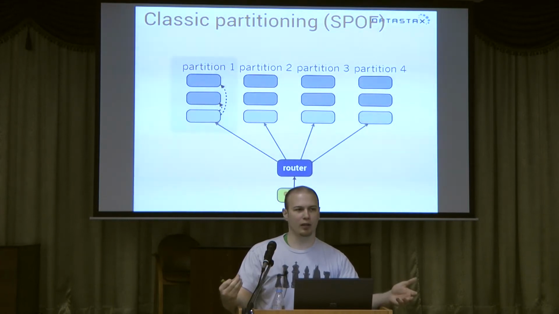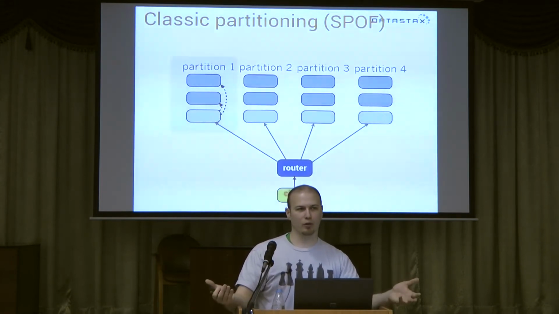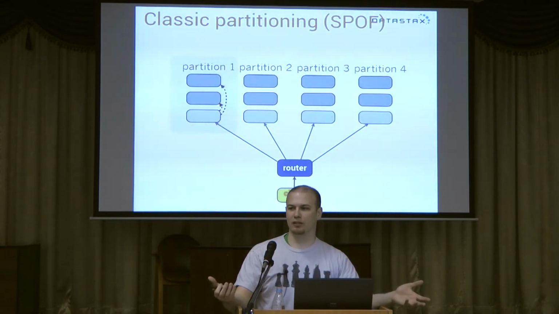If the master goes down, I'll fail over to one of the slaves, and that will be the new master. And then I'll need some kind of router to tell clients which shard each row that they're looking for lives on. So there's a couple problems with this design. One is that the router is a single point of failure, so you're going to need to harden that. You're going to need to add some kind of redundant capacity and plan for failover there. But I think more important is what's going on in each of the partitions, in each of the shards.